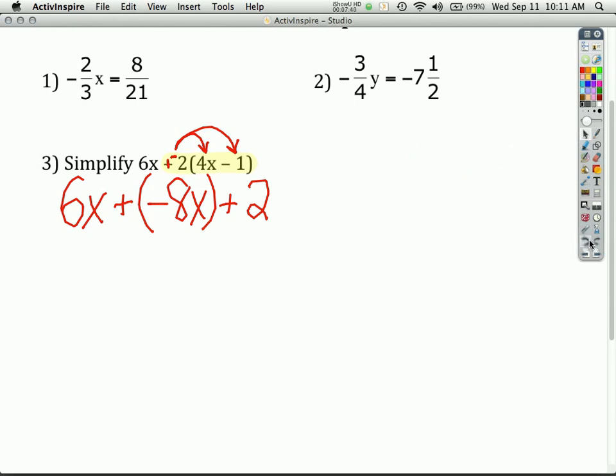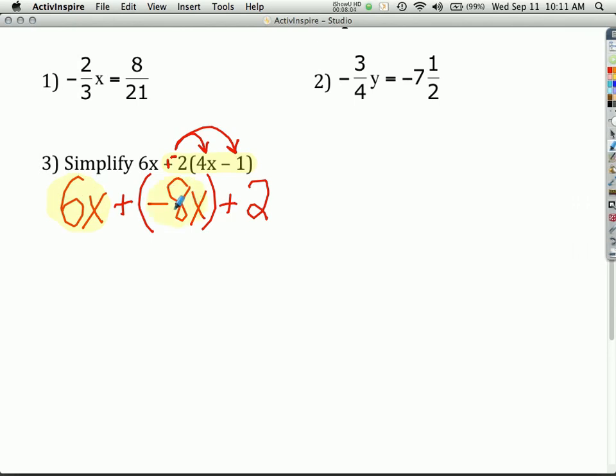There were 5 people or 6 people who had this line. What's the next step? What do you have to do finally to simplify it all the way? Sebastian? You said that perfectly. Perfect. What are the like terms? Sebastian? 6x and -8x. When you combine those, you get negative 2x.